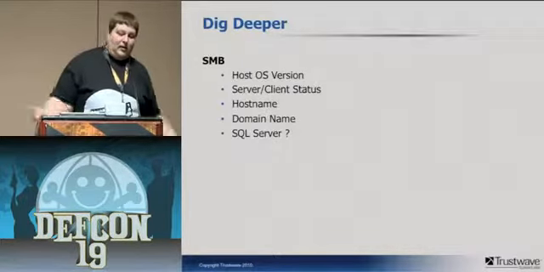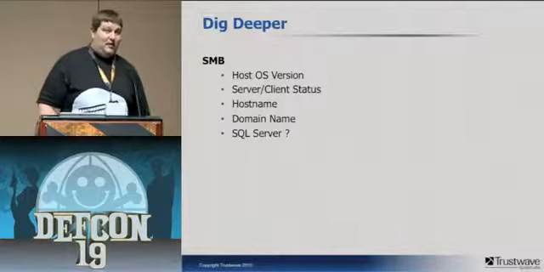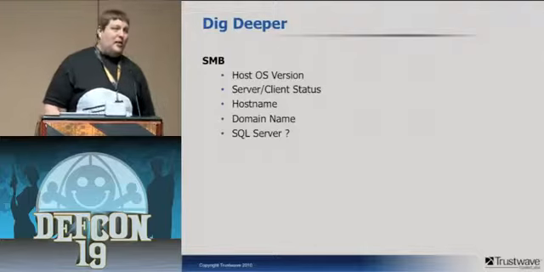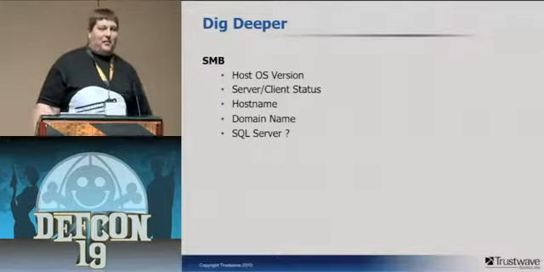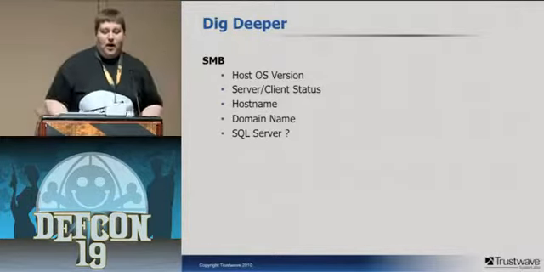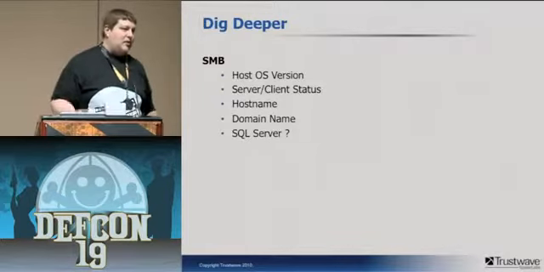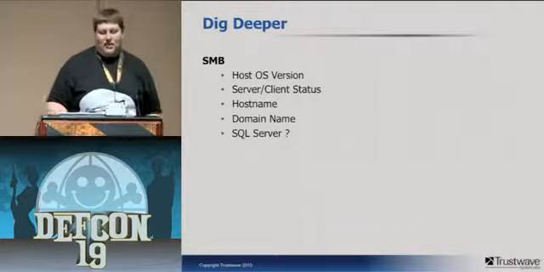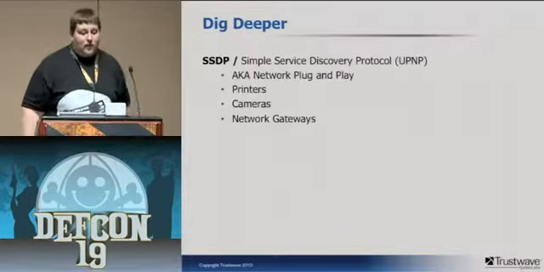SMB is Microsoft, so it's trying to be helpful. It'll just tell you the exact version of Windows and the host name. Frequently it'll give you the domain information as well. So if you're thinking, I could figure out the domain, but I'm just going to hang out, it'll be like, hey, here's my domain. This really cuts down on figuring out what the Windows infrastructure looks like and the Windows naming schemes, and because this pulls it all in automatically, it just makes it really easy. Like I said before, the SQL Server stuff.